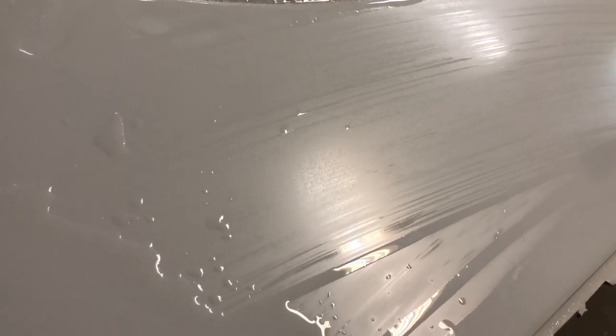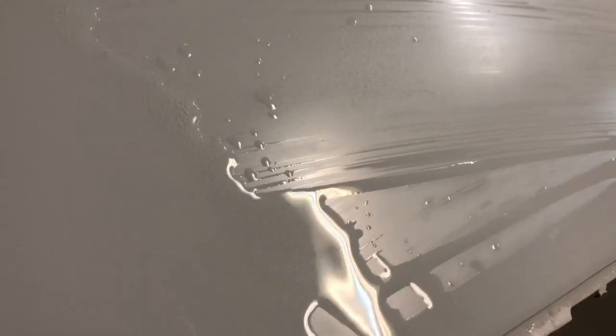Toby here again with 216 Custom Auto Restoration, wet sanding a 59 El Camino with 600 grit wet. I just wanted to show you what the purpose of using a squeegee is. As you can see right there, you can see that orange peel and the imperfections in the primer.